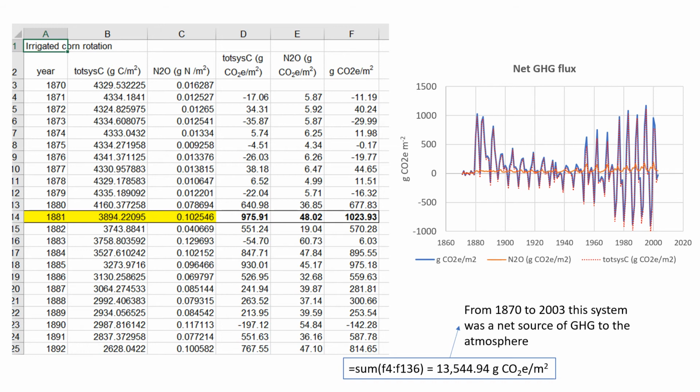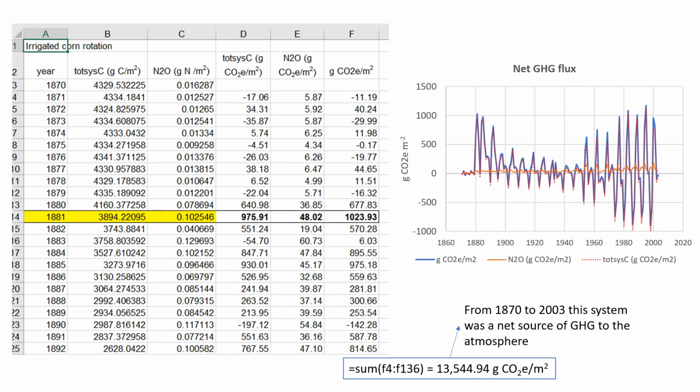You have to put an equation in column D, E, and F to compute these values. And also notice I began in 1870. I think your spreadsheet's going to begin a little bit earlier, but you can't compute greenhouse gas emissions the first year because you need to know what the previous year was. So we start computing greenhouse gas emissions in the second year of the spreadsheet. So you'll see sometimes in column F is the net direct CO2 equivalents. Sometimes they're negative, sometimes they're positive. They're really big when there's plow out, and they go up and down depending on what crop is being grown.